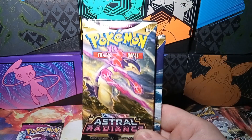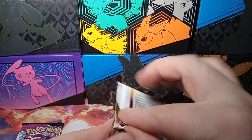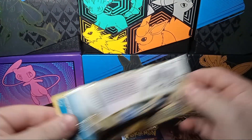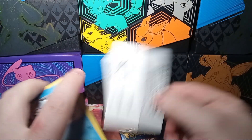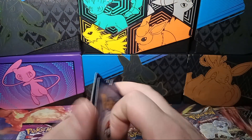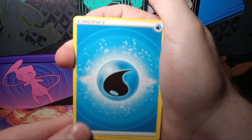I've actually had some pretty good pulls with Astral Radiance in the past. I pulled the Altar Palkia Origin Form in here — I've actually pulled that twice, which is kind of crazy. I really haven't pulled anything else crazy in this. I think the Dialga's in there, that's pretty big. I'm not really sure what else. You get those V-Stars and Full Arts and stuff, but nothing of like real monetary value.